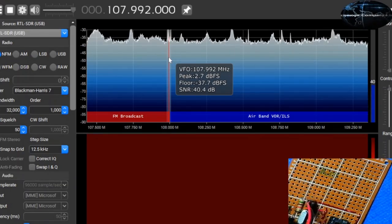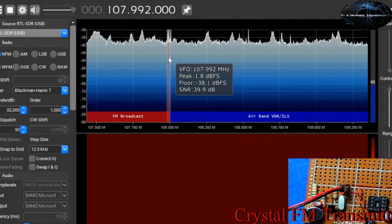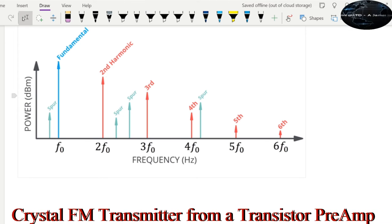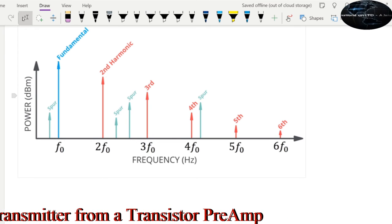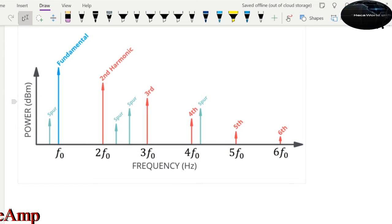Alright. I'm going to show you something now that shows how the amplitude of the signal decays with successive harmonics. So your fundamental frequency is your F4. Your fundamental frequency is also your first harmonic. Your second harmonic, the amplitude is less. On the left side, the vertical axis, you have the power in dBm, and on the horizontal axis, you have frequency in hertz. As you go from left to right, the frequency increases, but the amplitude decreases.